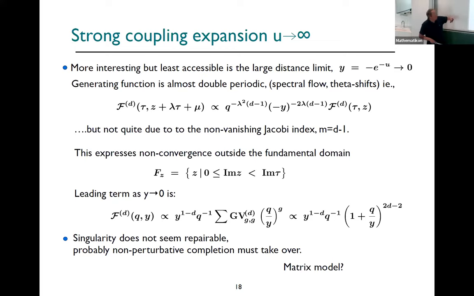Like, I mean, the whole basic question, what happens at large U would be handled by asking this already, what happens with large lambda S? This is the same question. Yeah? And the question is, does the non-perturbative completion, the resurgence, yeah, what does it say in this limit? Does it repair something? Yeah?